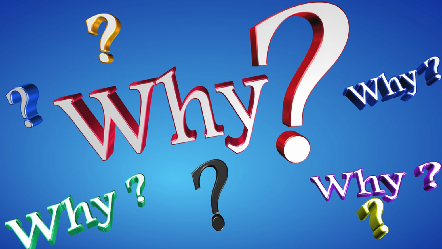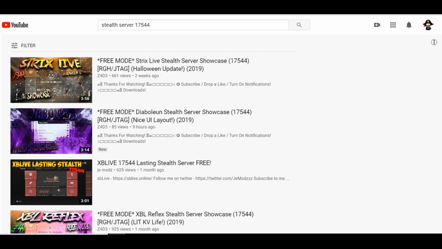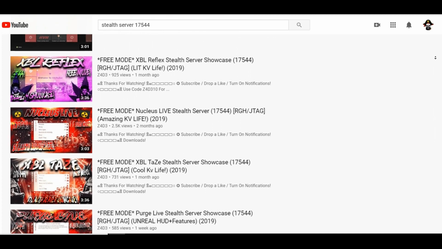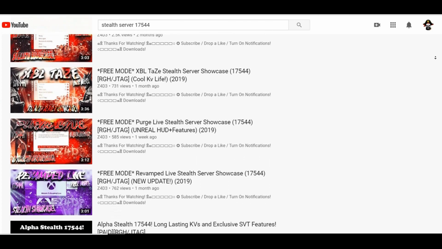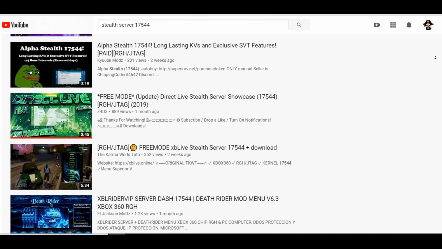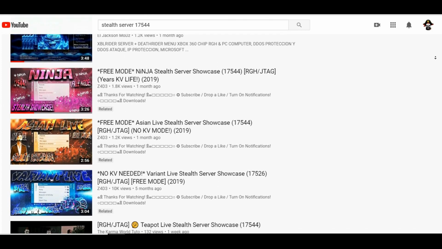You may be wondering or want to ask me, Captain J, why do I need a KV? Well, very simple. When your console gets banned, and trust me, it will, you are going to need to change it. So therefore, you need another KV or another serial number to change on the Xbox 360 RGH console. There are several reasons why you might get banned. Usually, if you have a cheap or free stealth server, the KV doesn't really last that long. You may be playing a game and somebody reports you, or Microsoft just finds out that you've been either modding or using cheats or stuff like that while you're playing online. So therefore, you end up being banned.